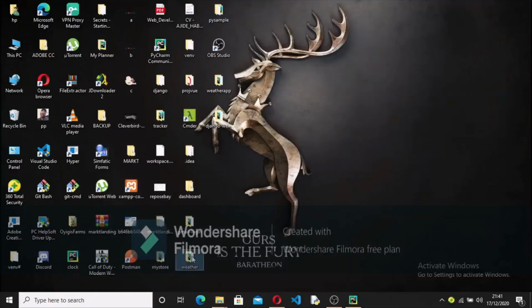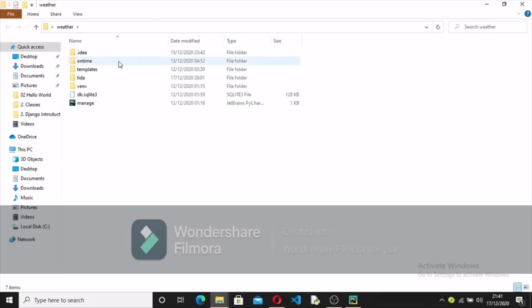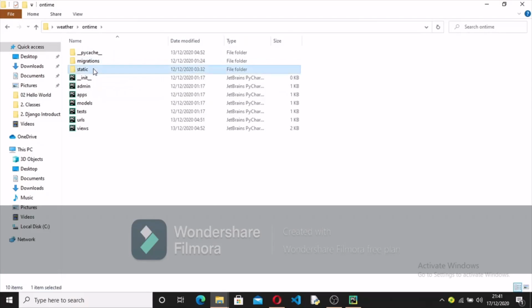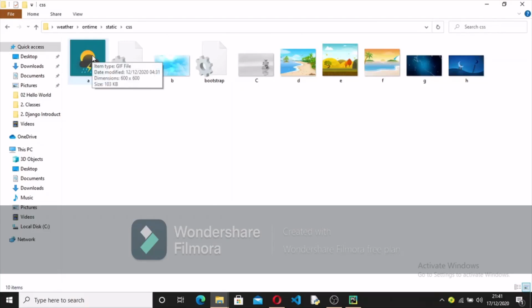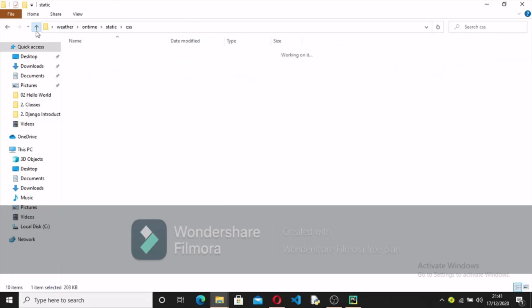If I go back to weather, you would see I have something called static. I created this earlier. Then the CSS, you can see I have just images there, and my CSS file that I named, and the Bootstrap CSS that was downloaded.